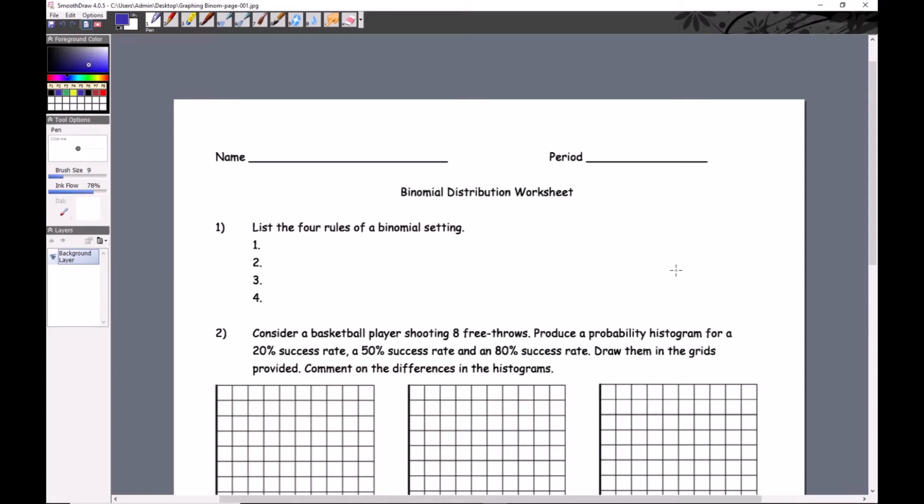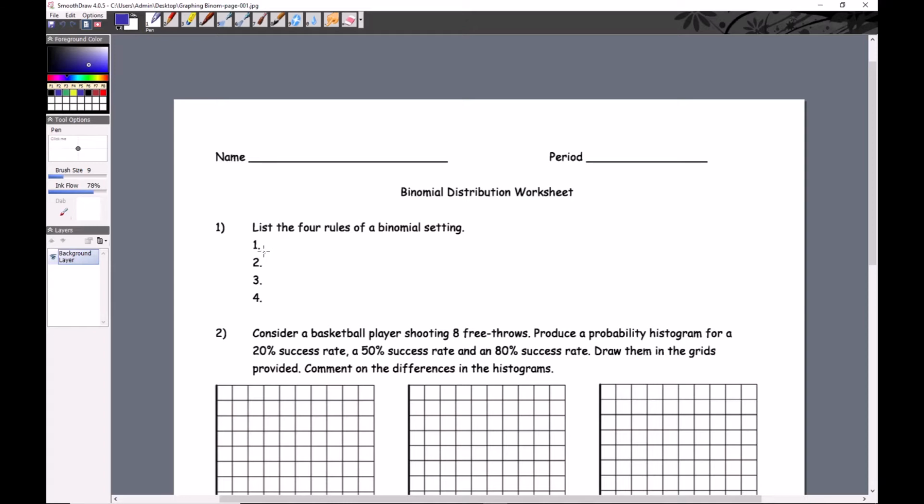All right. It was really kind of funny because I did ask every one of my classes to list the 4 rules for a binomial setting. And look, I do understand you prepared for your test, you did your project. The last thing you're going to do is throw in memorizing your 4 rules for a binomial setting. And it's no surprise that practically no one could do it. All right. So I will do it for you.